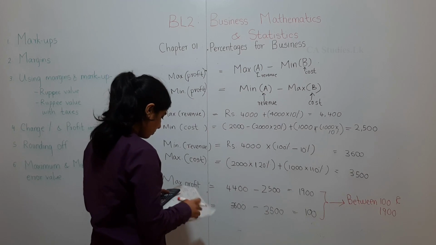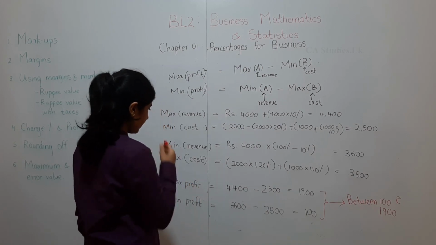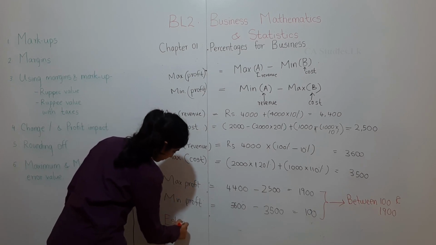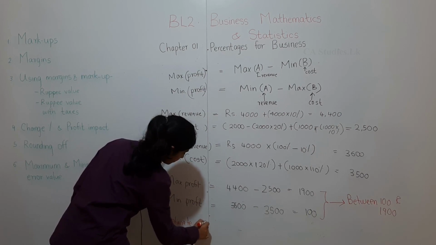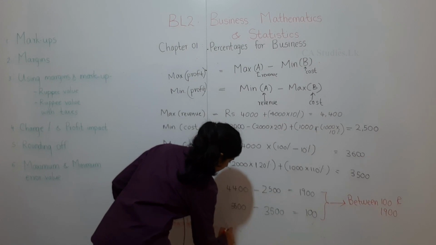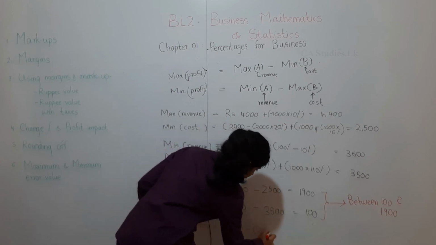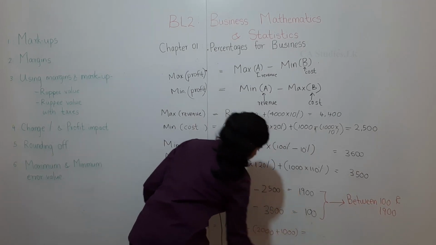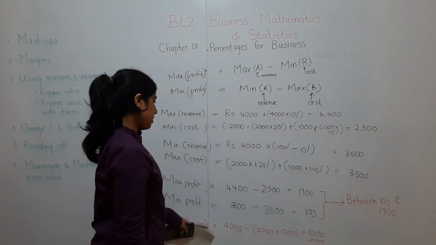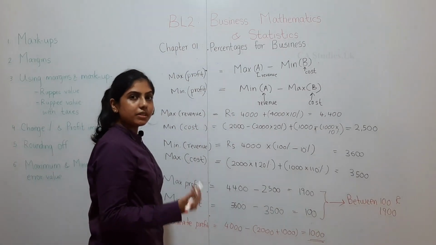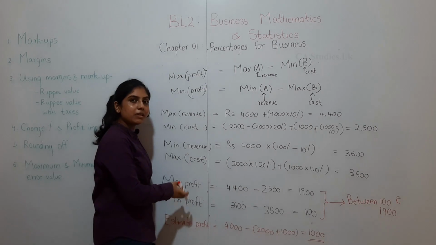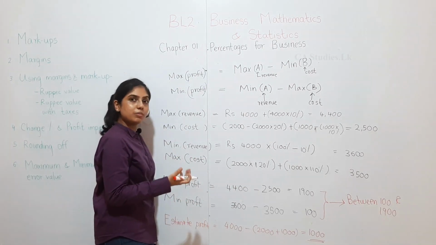So, if you take percentage, to get the percentage, calculate the estimated profit. Estimated profit is, using the normal figures, 4,000 revenue minus cost of 3,000, material plus wages. How much? 1,000, right? So, the absolute error in percentage terms is the relative error, right? Now, maximum profit and minimum profit are not errors. They are the maximum and minimum values of the profits.